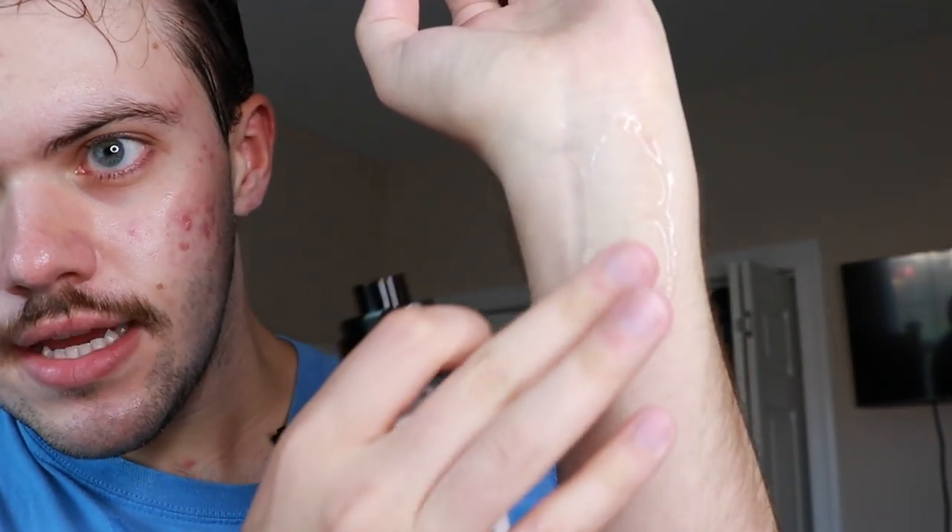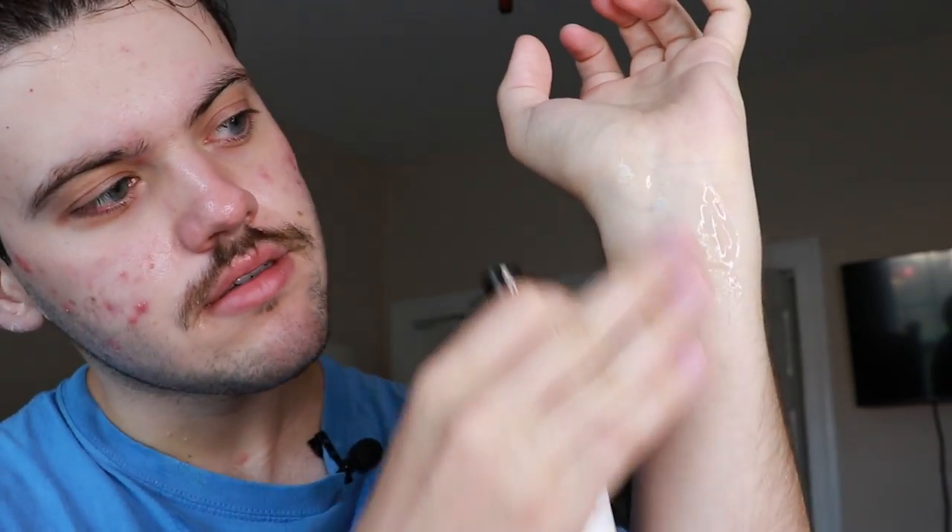Something I've noticed is you are really not going to go through this product very quickly — they give you a ton of it. It just takes like two pumps. It is so watery that I can barely keep it on my wrist. I take like two pumps of this product and it does give a little bit of initial hydration, but it's not anything too suffocating. I am hoping I'll see some results because my skin is kind of going through it right now.